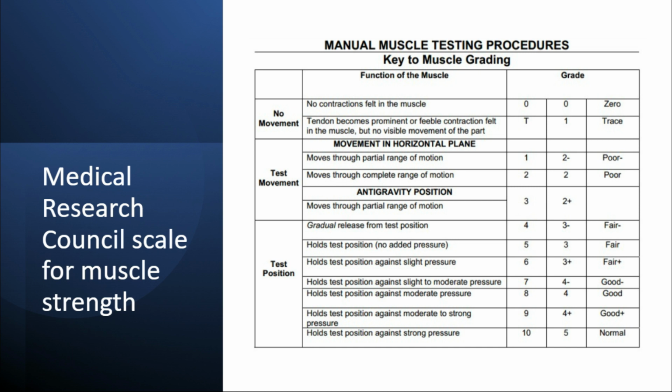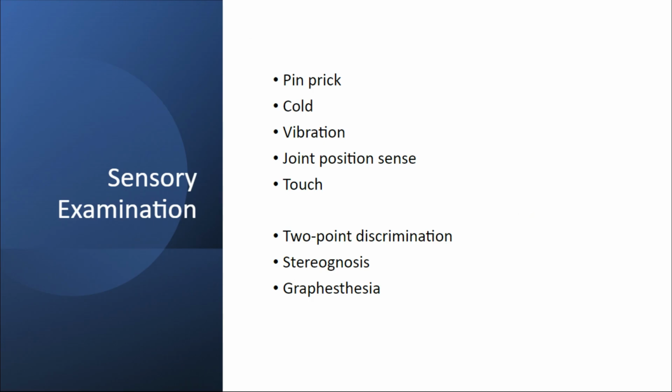When you guys work with me in clinic, I'll show you more, but it's more of a perception of the examiner. It's somewhat examiner dependent as well, but at the same time it does help, like a patient who was 4 minus today and next time is 3, that's the difference. Because this is not a very sensitive scale, they do use specific devices in neuromuscular clinic, like a dynamometer, to check the strength of the patient.